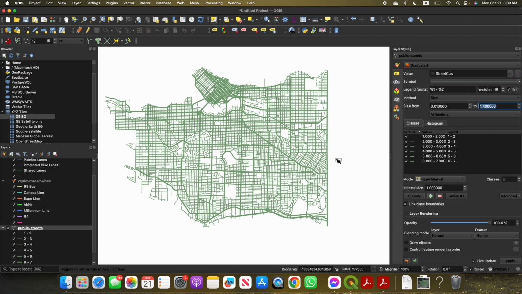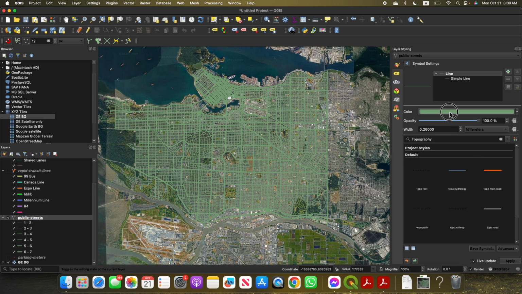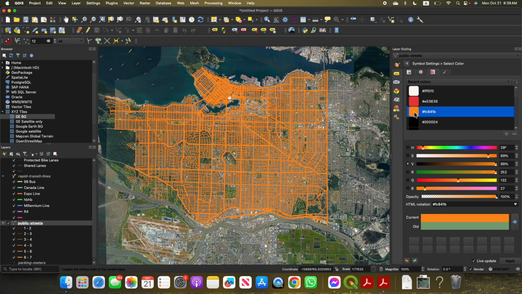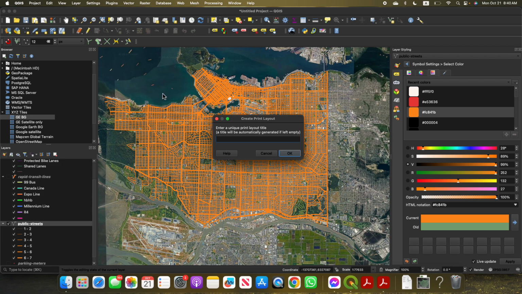Okay, so this is the first part of what we can cover in this tutorial. The second part is how we can actually export this map. To export this map, similar to AutoCAD, where you have a dedicated tab for the layout, which is separate from the drawing, we also have something similar here. It's called the print layout. So we'll create a new one.